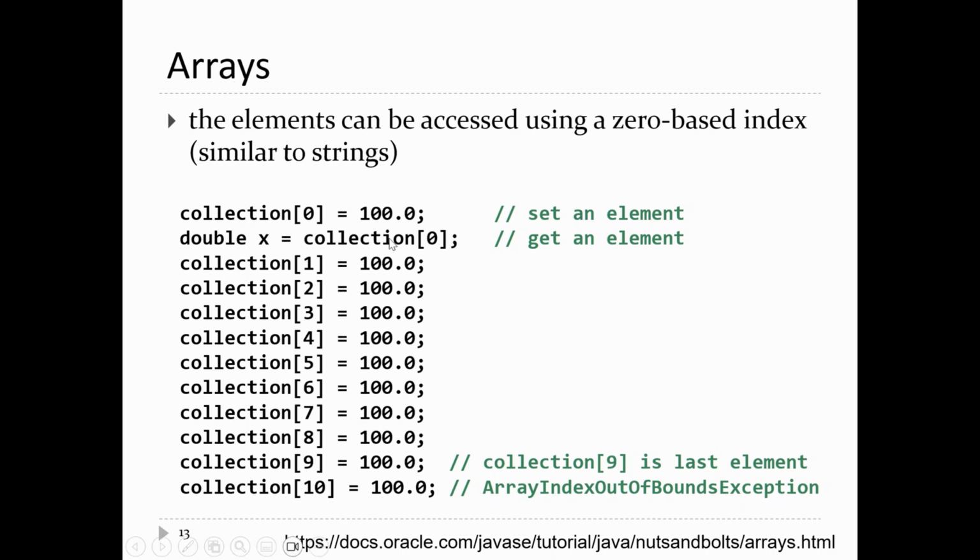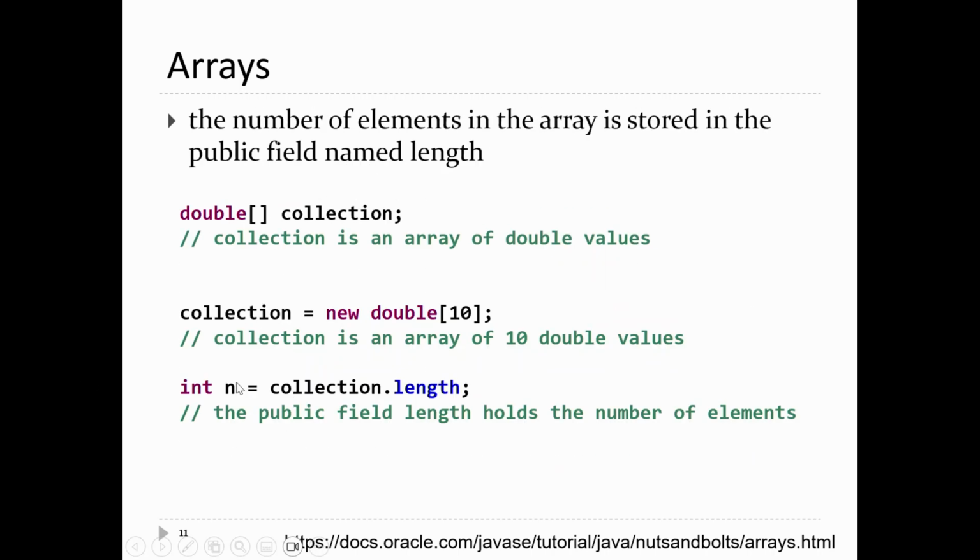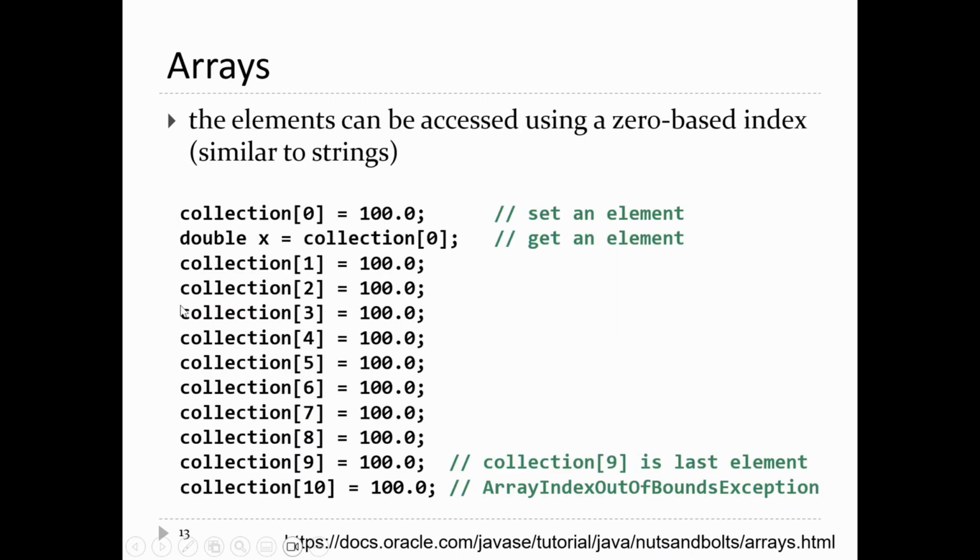So here's an example where I make an array. Oh, sorry, back here. Let's assume we've run this line here, so we have an array of 10 values. I can now fill them in, manually in this case. So the first element is 100. If I want to get the first element, I can just use the index 0. You can use any index here up to 9, and that's fine. Remember that Java fills in the values of the array for you if you haven't done it already. I can go ahead and fill in the rest of the values that I want.